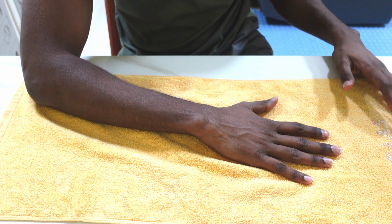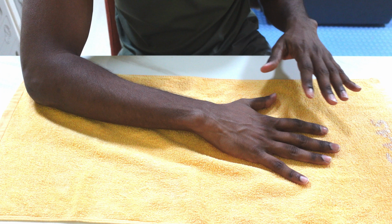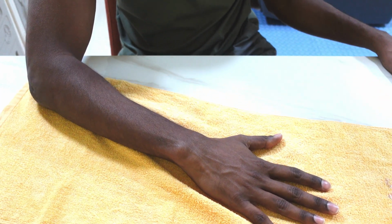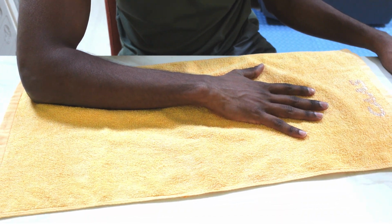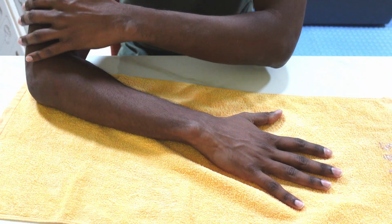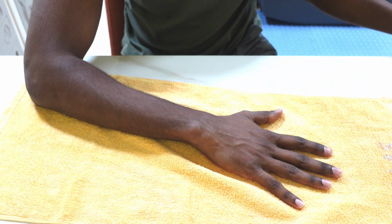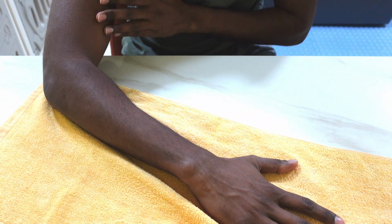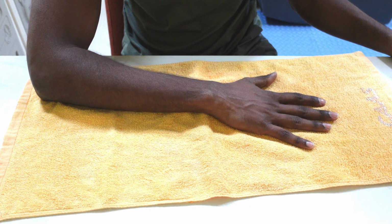So for the exercises where you have some power for your elbow, what you're going to do is put the hand on a towel like this and extend your elbow, so straighten out this way and flex it. Using the towel to reduce the friction, you're just going to do this type of movement, really focusing on this part of your elbow here at the back of your triceps. So triceps to extend, and using your biceps here to flex it forward. So flex and extend.